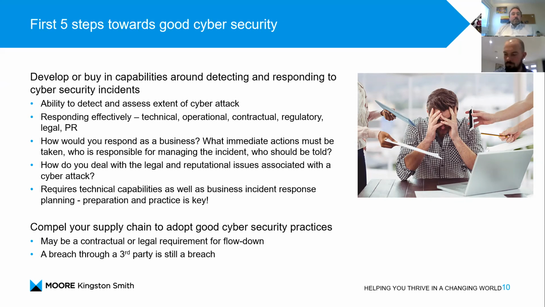Who's responsible for managing an incident? Who should be involved? How do you deal with the legal and reputational issues potentially associated with a cyber attack? Basic stuff, even like how do you invoke your cybersecurity insurance cover? What are the basic steps you need to take so that you don't have to panic at the time and go, we don't know what to do ultimately? So that's quite a key part, looking at how prepared you are for a cybersecurity incident as an organization.